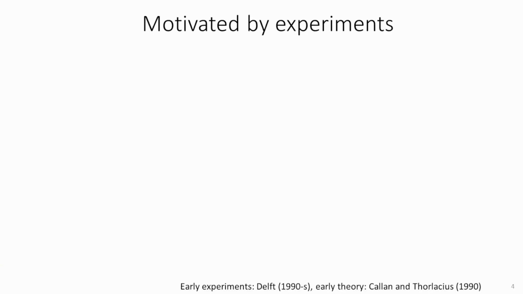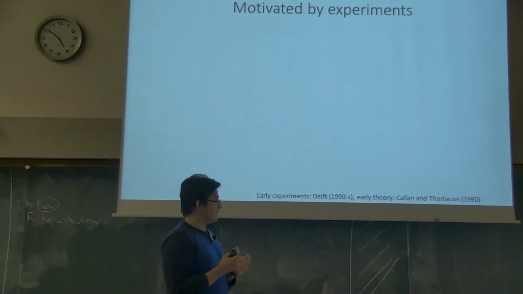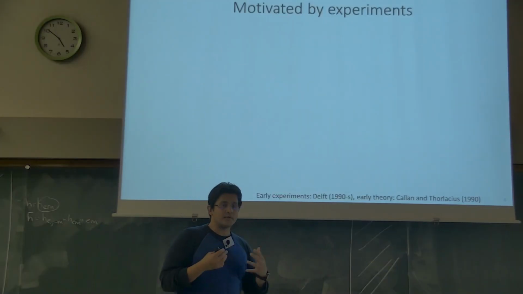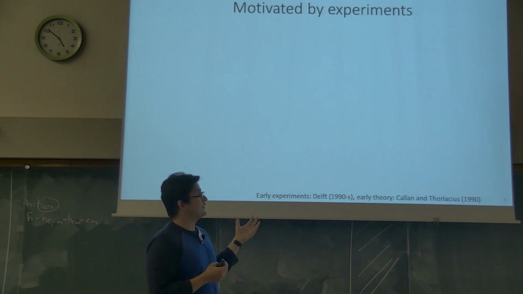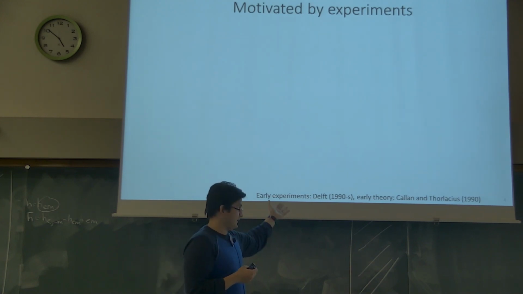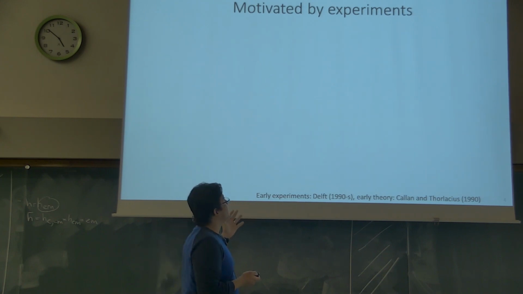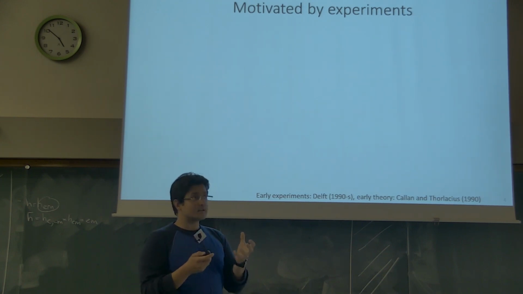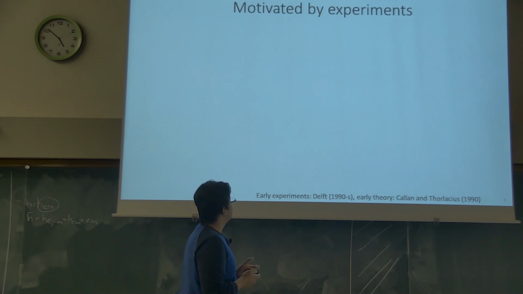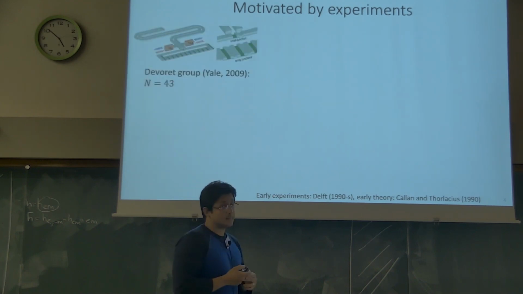Now, the motivation for all this comes from experiments. In the history of looking at dissipative quantum mechanics with this cosine potential theoretically, the early experiments to realize such Josephson junctions date to the 90s. In recent years, there has been a revolution in the fabrication and investigation of these small Josephson junctions, which behave in a truly quantum mechanical manner.